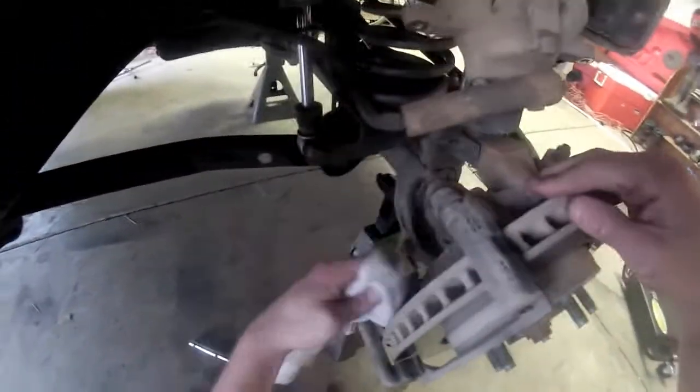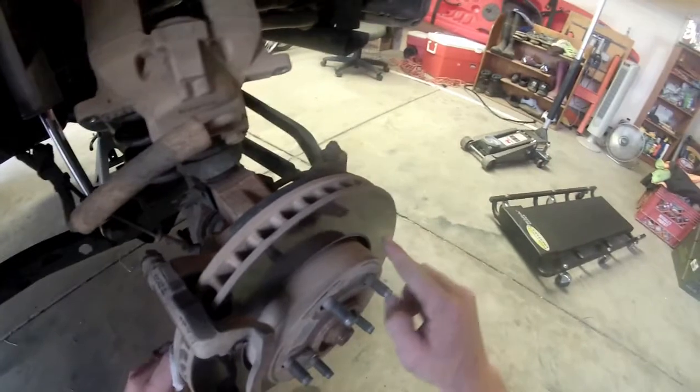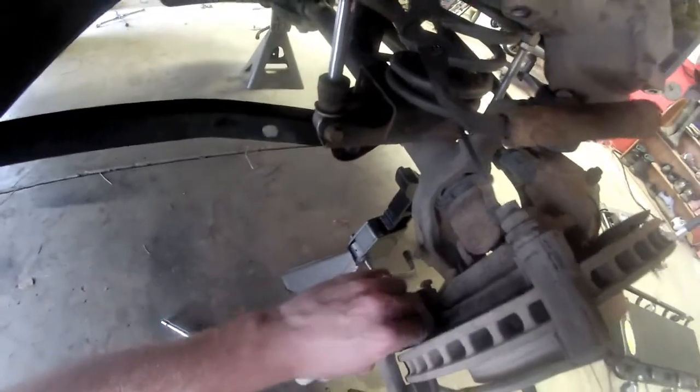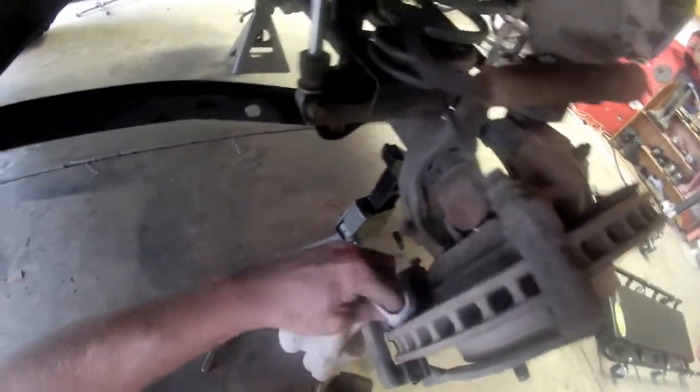Another quick tip is to try not to touch the outside of the rotor. If you do, it'll leave a little fingerprint right there. That's the oil from your skin on the metal, and it can actually cause your brakes to slip a little bit for the first couple times that you use it. So this is precautionary. Go ahead and just wipe it down. Make sure it's all nice and clean before you put the new brakes on.